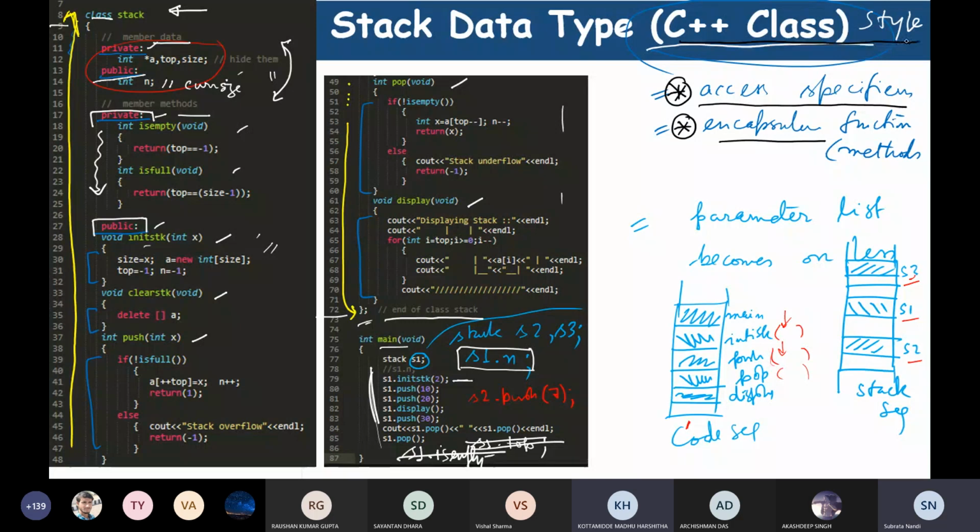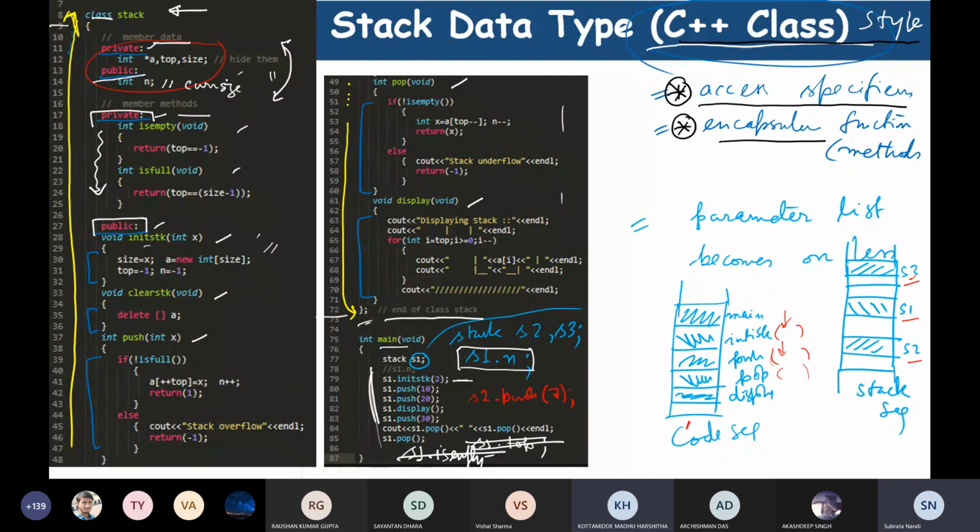Everything remains the same. Your organization, your conceptual interface, the number of methods or functions, everything remains the same. The only thing is you have put them inside, encapsulated them, and additionally you have tagged them explicitly, either private or public. That's all. To avoid any kind of confusion, so you don't rely on the default. So that is the case. This is a design issue.